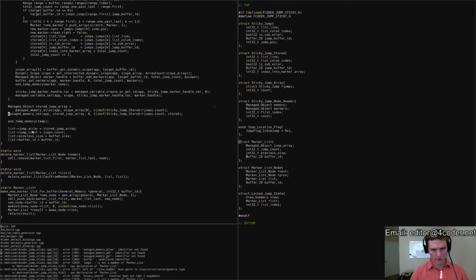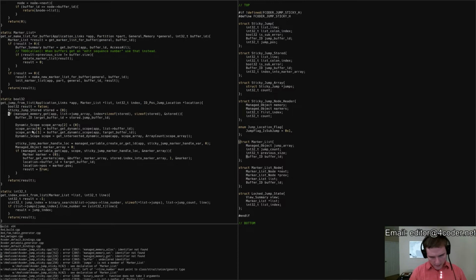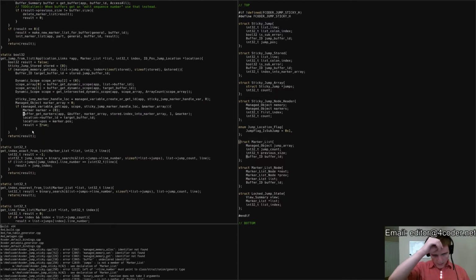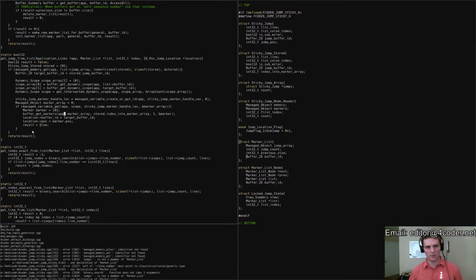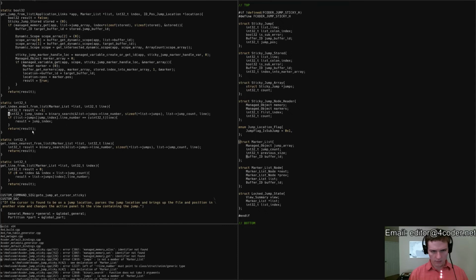Alloc memory set, managed memory get is the next thing it complains about. Now it doesn't have a buffer. That's right, because get markers doesn't use buffers anymore. It just uses the memory object, the managed object itself. Get index exact from list.